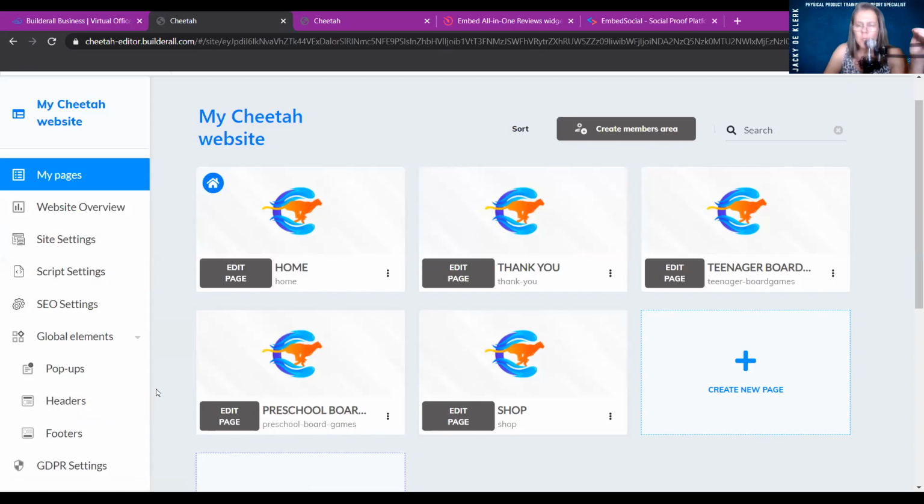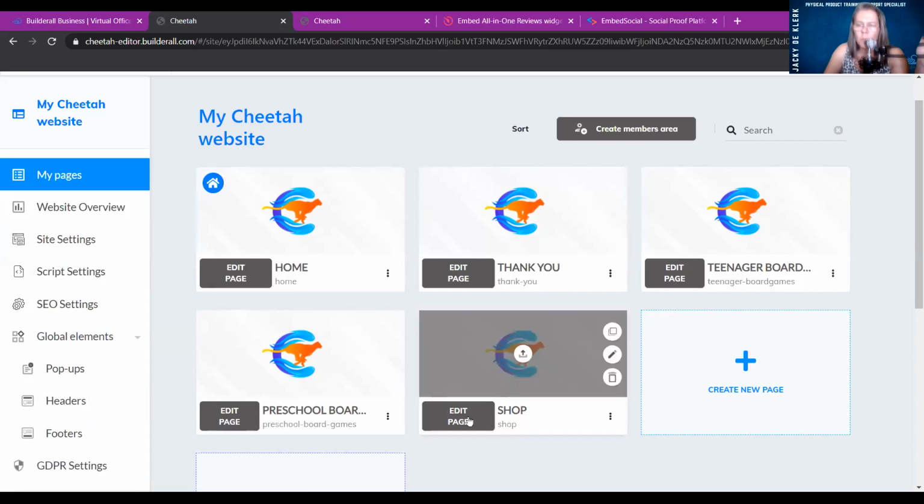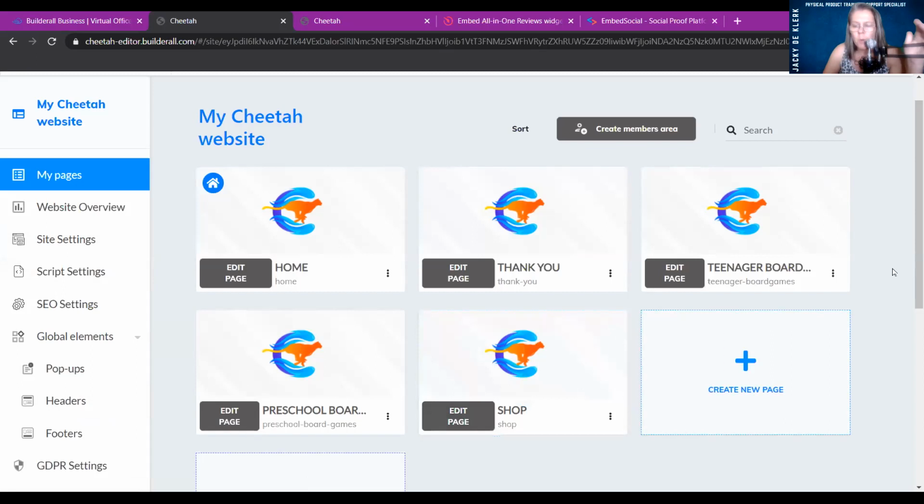The reason for that is in Super Checkout, it asks you, what is your thank you page? It's going to ask you where you're going to sell this product. So that is important to always create your pages prior to that. Any questions? No questions at all? All right, everybody is quiet.